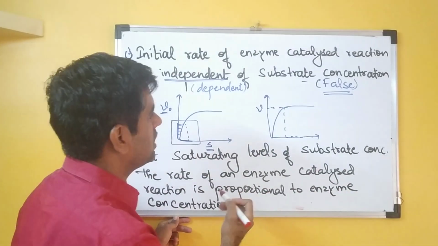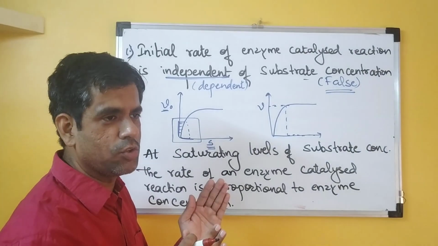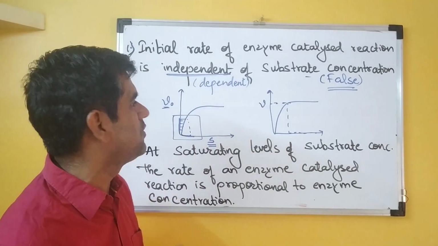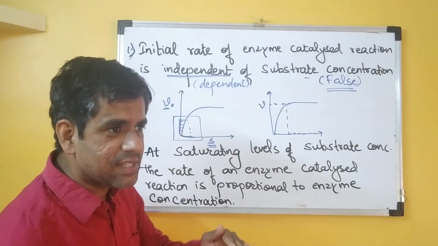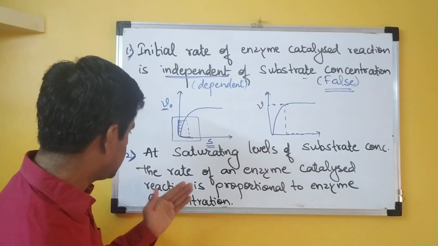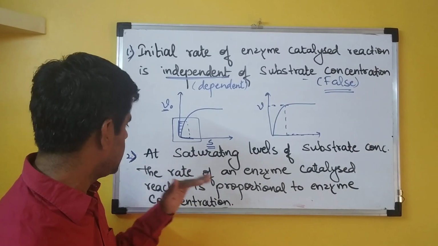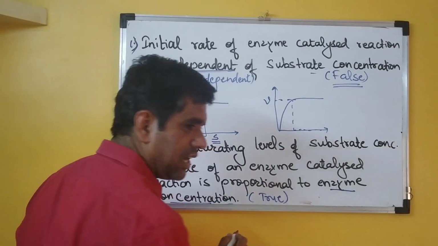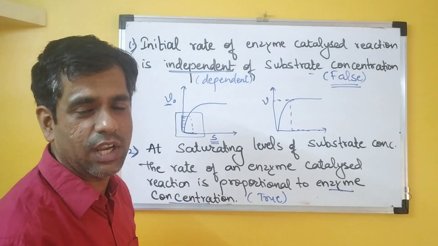to the enzyme concentration. Now if I increase the concentration of the enzyme, so if I had 100 molecules of enzymes, 100 molecules of substrate will bind with it, if there is only a single binding site on the surface of the enzyme. If there are 200 molecules now, the Vmax will increase. So we know that Vmax is dependent on the concentration of the enzyme. So the statement which says that at saturating levels the velocity is proportional to the enzyme concentration is true. If you increase the concentration of the enzyme, more enzyme molecules will be involved and therefore the rate of reaction will also increase.